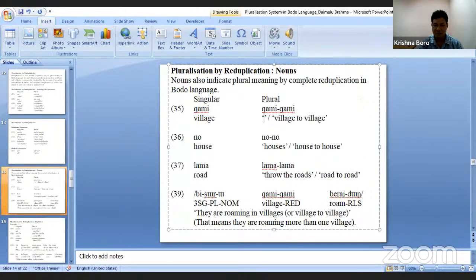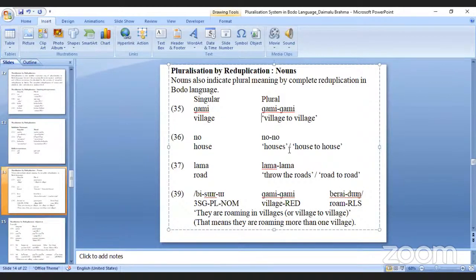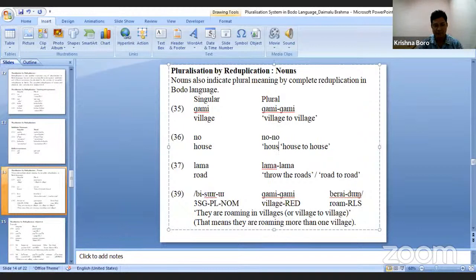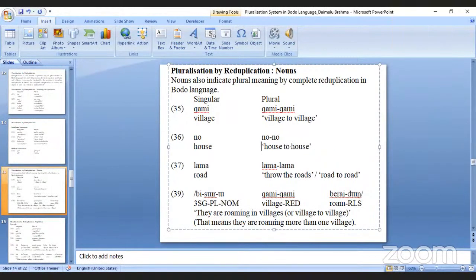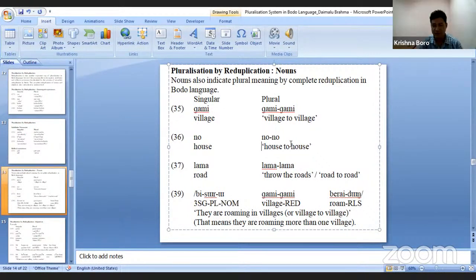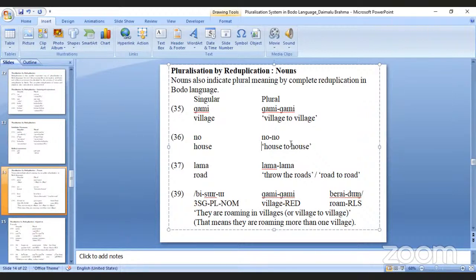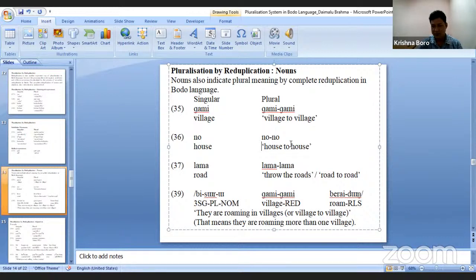So when I say we visited from one village to another, that of course implies there is more than one village. But I wouldn't say that that's a plural expression. For the adjectives, we clearly have the sense of plurality for the noun. Or it can be each and every village, something like that. Yeah, something like that. A distributive sense might also be relevant here, rather than plurality. So I would point that out in the description.